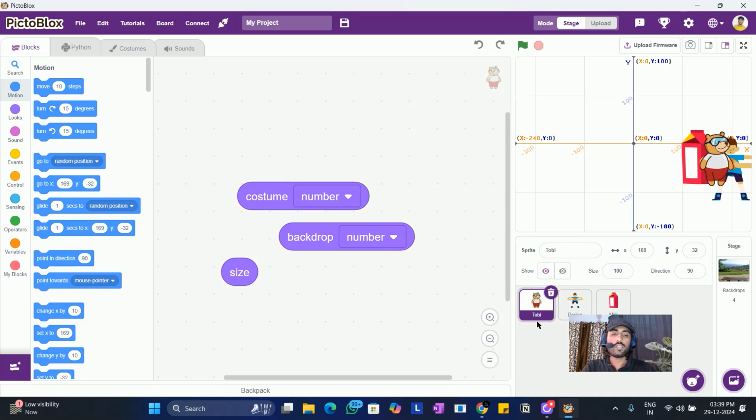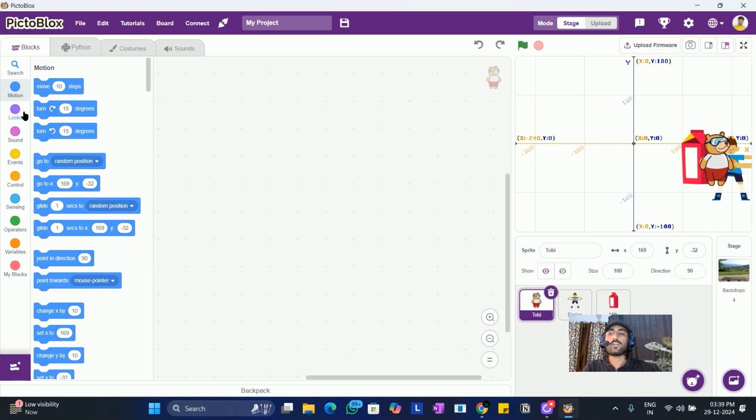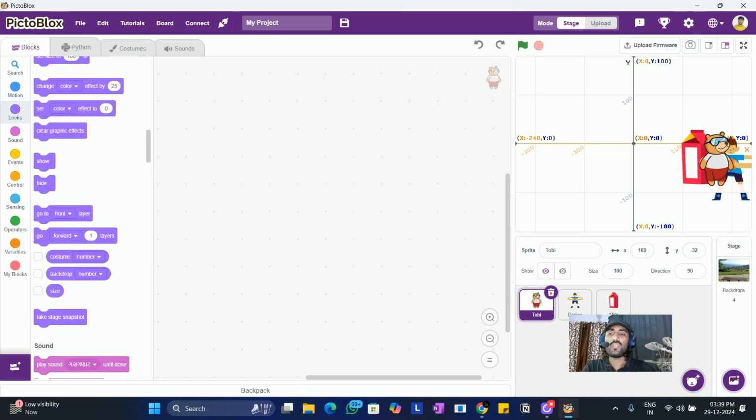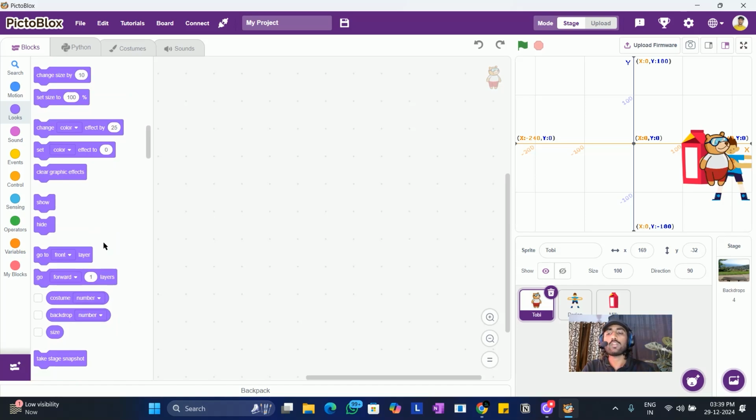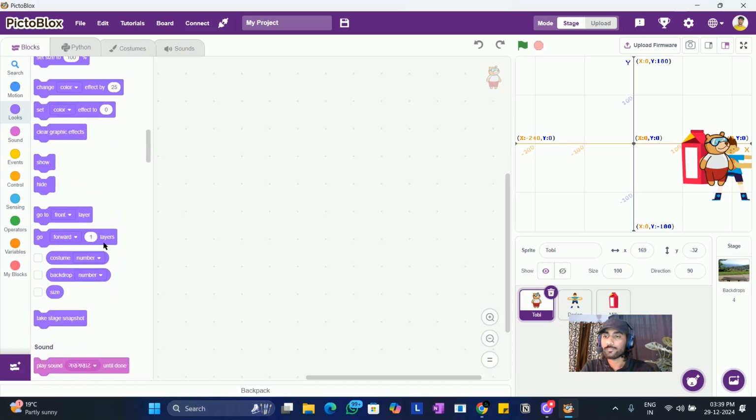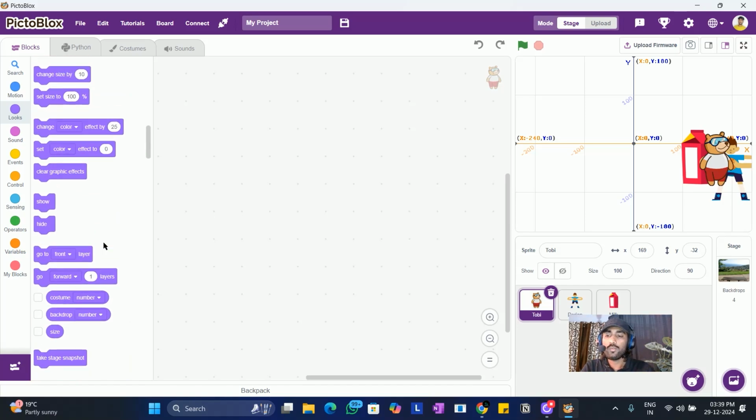And to get the current size of Toby, I can click on this option. So these 3 blocks are for this purpose. Now let me go to the looks palette. We have covered almost each and every one of the looks palette blocks, so I hope it is clear to you. And again, these checkboxes are there to display the value on the stage as well. If I check this on, it will display the value in full screen mode, or you can say on the stage area as well.